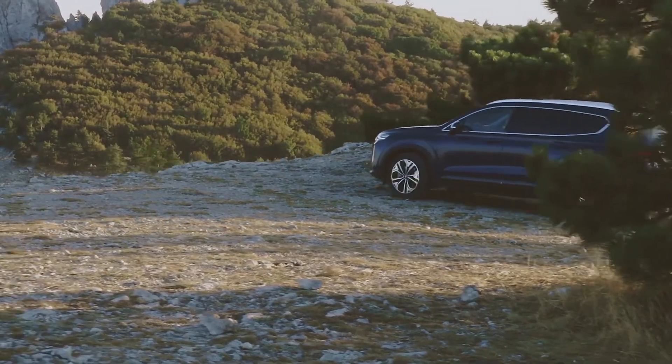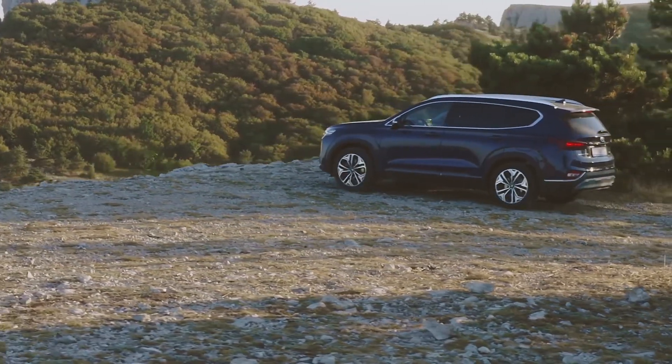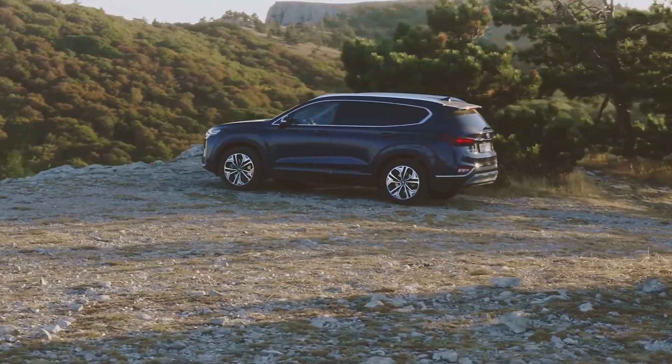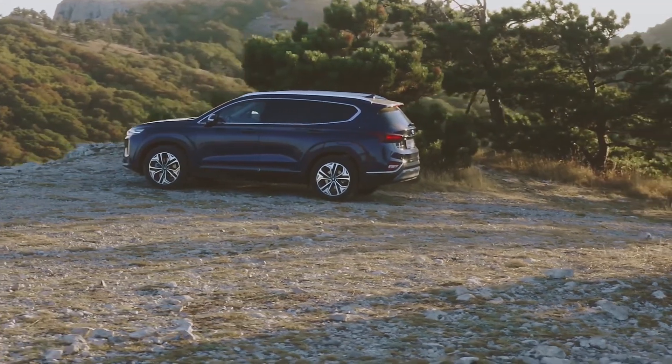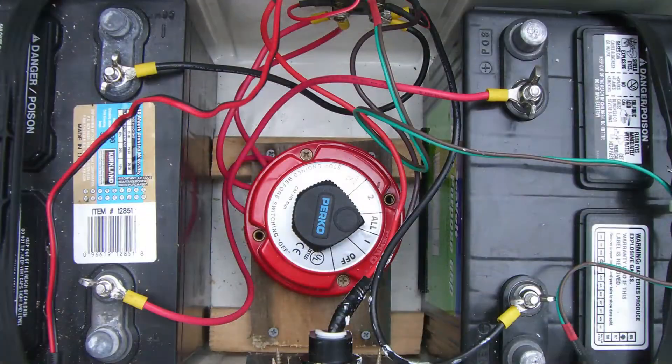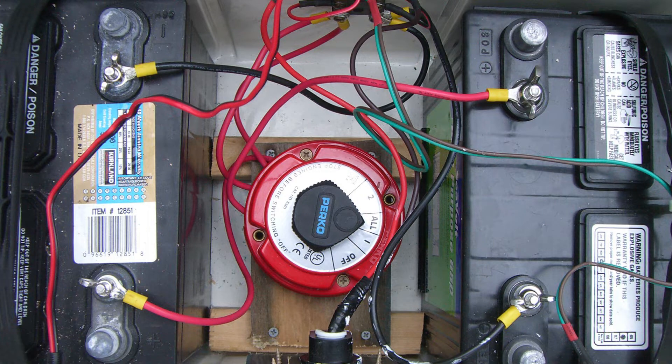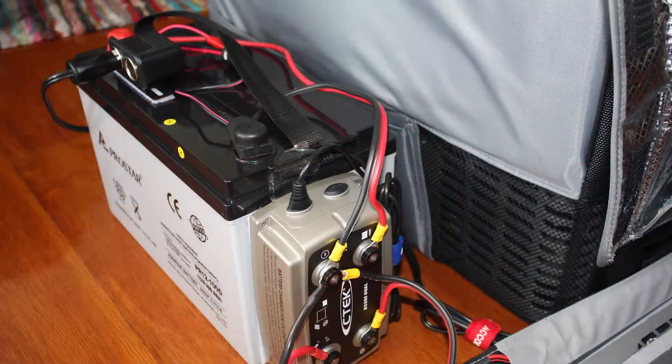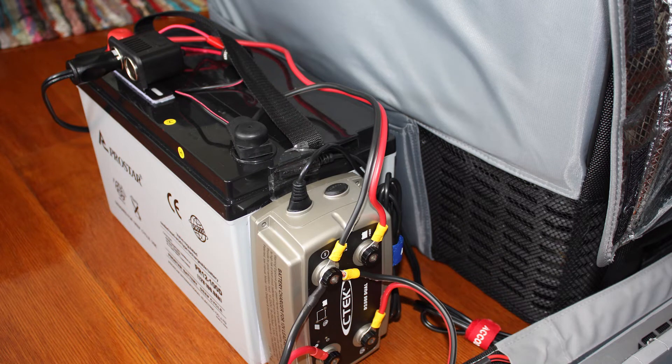Building a reliable and safe power supply facilitates van life and brings convenience to meet modern needs. Most campsites are equipped with electricity supply, but there might not be any along your road journey. There might not be facilities available when one camps in the wilderness. In such situations, having your own power storage would be instrumental to meet your needs. Only by comprehensively understanding the types and characteristics of batteries can you choose a suitable battery for your car.